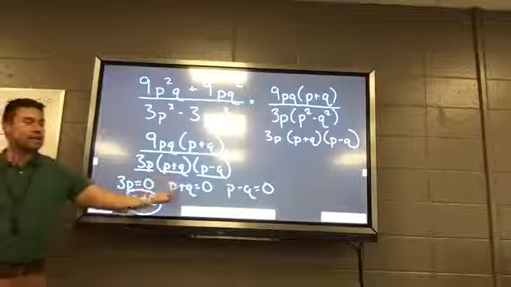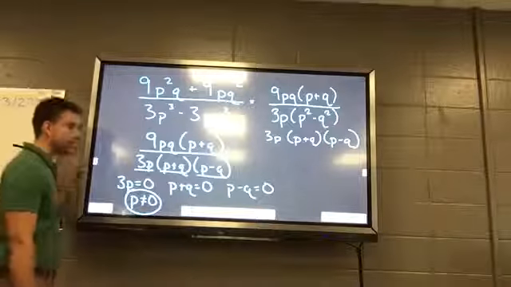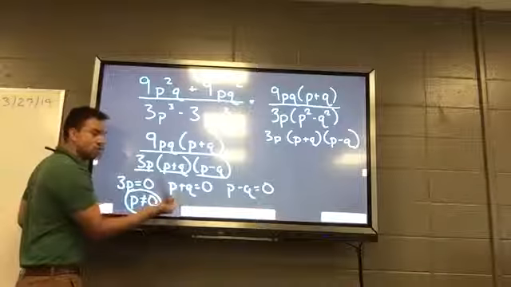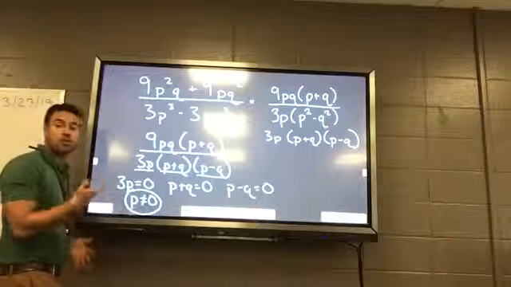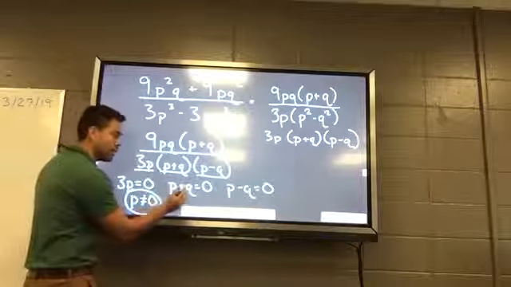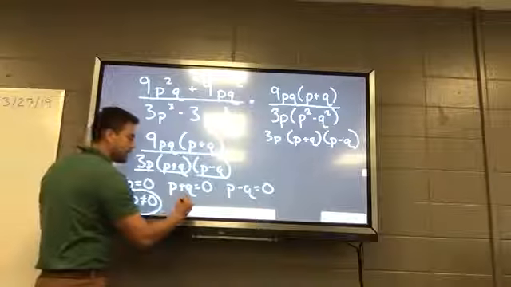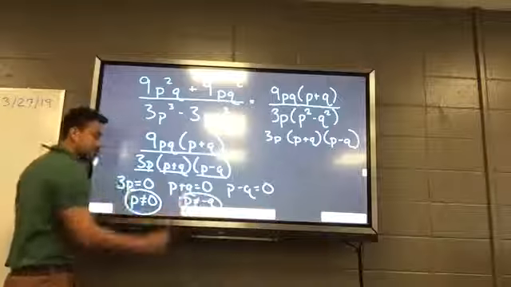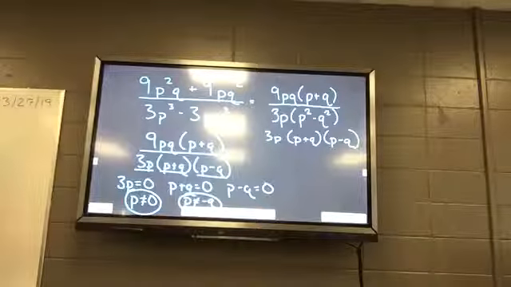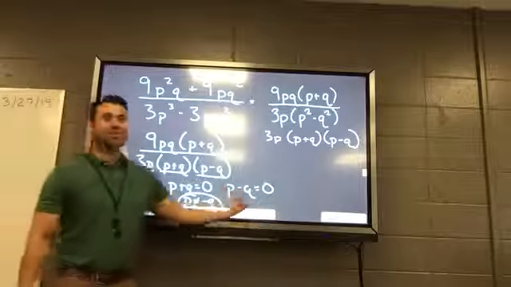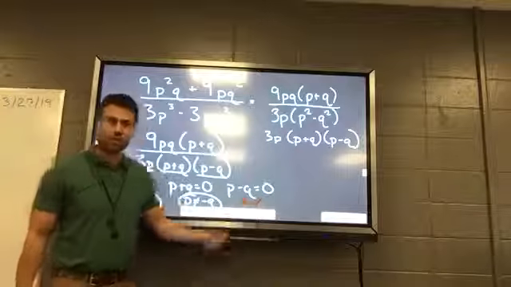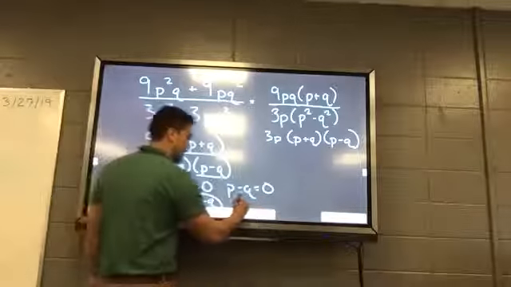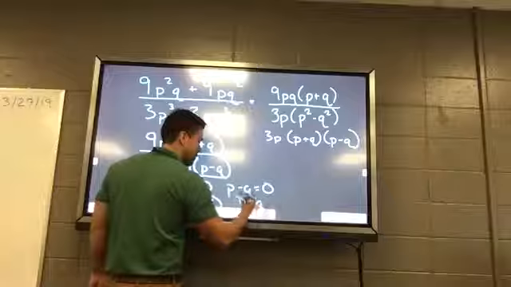Okay, what about here? Which one do you like? Yeah, you're like, which one should I solve for? It doesn't matter. I'll just solve for the first one, P. So what do I do to get the Q out of there? So P does not equal negative Q. That's another excluded value. And you're like, wait, what? Let's look at it in just a moment. And then who could solve for P on the third equation? P cannot equal positive Q.